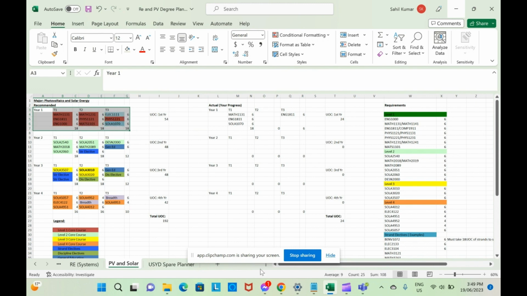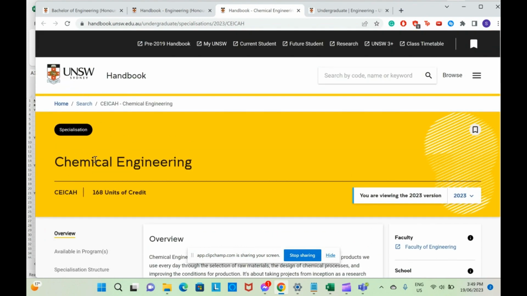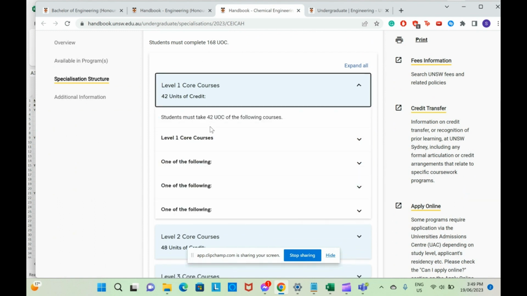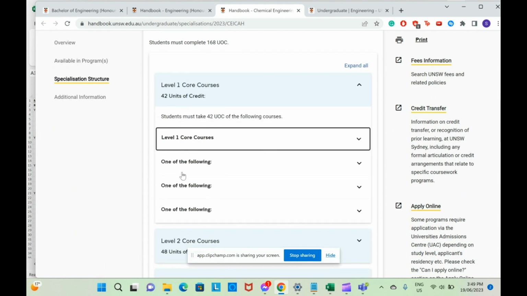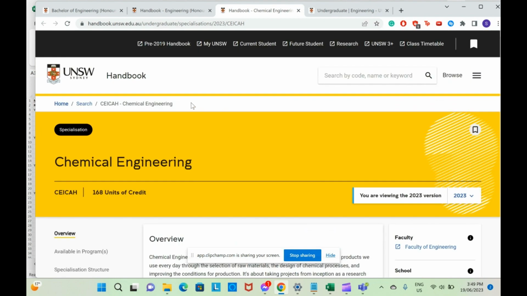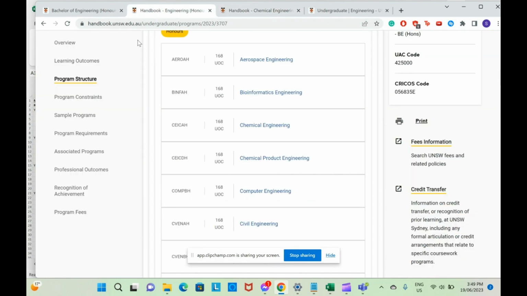So when you open up any degree handbook, so for example, I'm on UNSW's handbook right now. Let's say I've got one here for chemical engineering as an example. They kind of have level 1 core courses, right, that you sort of have to take. And you can use this as a first step. So if you go on any sort of university website, like UNSW, you can just click on any sort of course outlines they have.